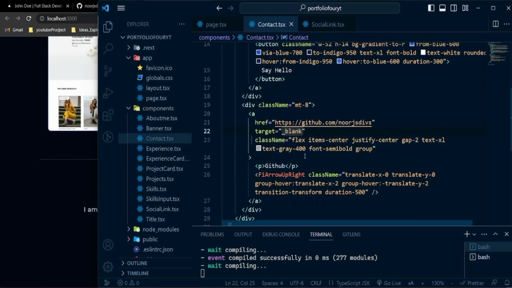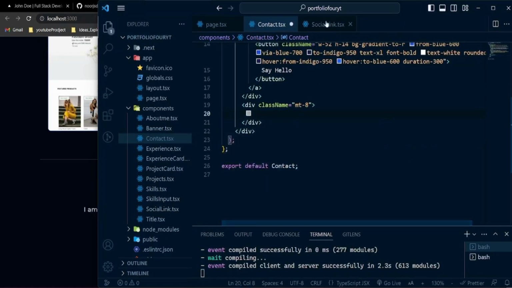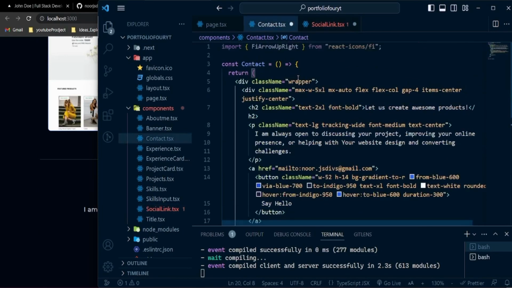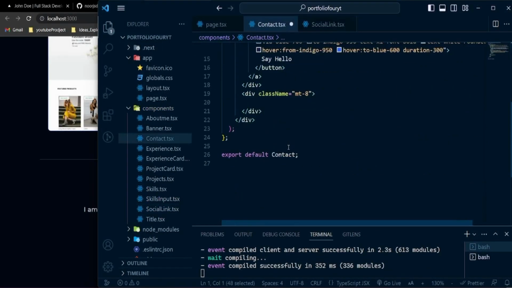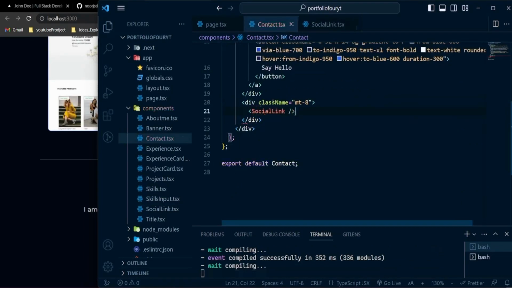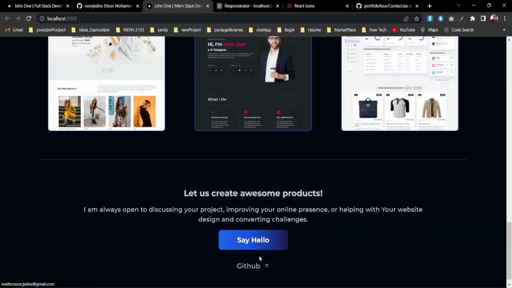So now all of these things, we're gonna just cut it and paste it over here in the social link. And also I'm gonna copy that one and paste it over here. And now I'm gonna pass the social link, and it will work. As you see, it's working just fine.